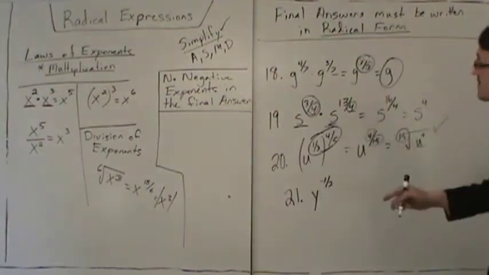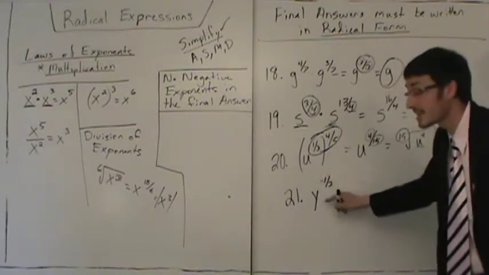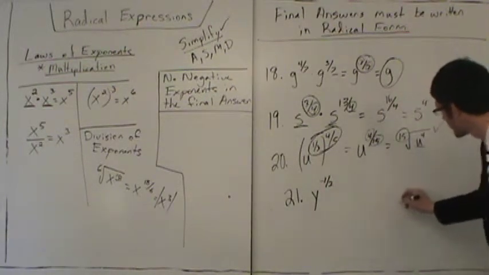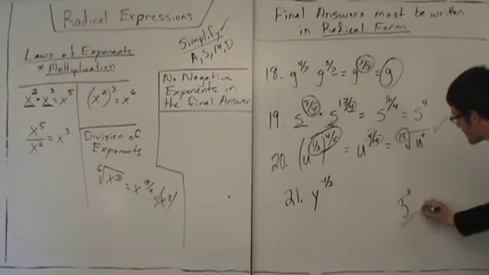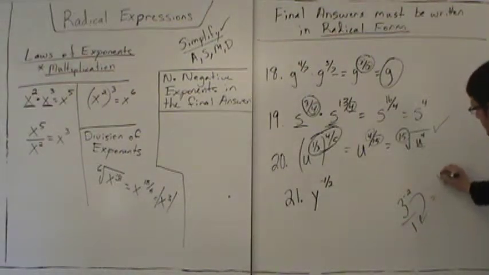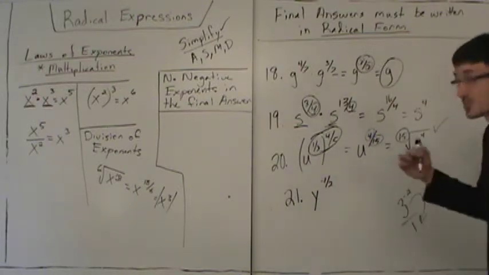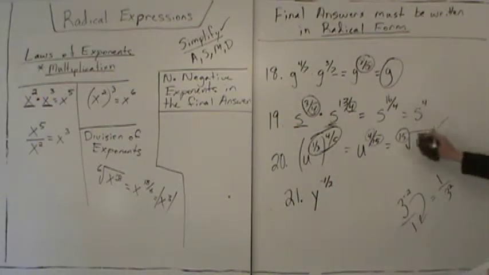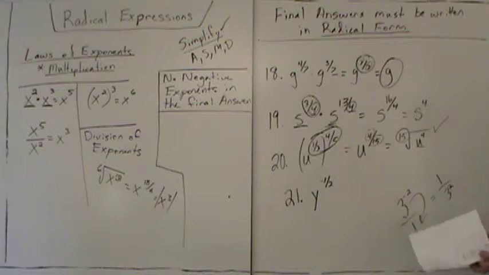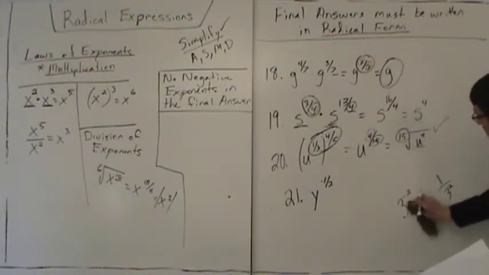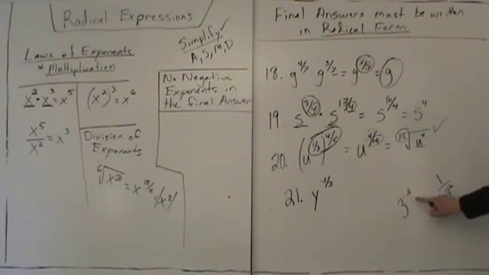So no negative exponents in the final answer means if you see a negative exponent, you have to get rid of it immediately. Reminder, 3 to the negative 2 power means move it where? Move it to the denominator. This is 1 over 3 squared. Or another way of thinking of negative exponents is change multiplication to division. But right now we're just going to think of shifting from numerator to denominator. So question, does 3 to the negative 2 power represent a negative number? No. It represents 1 over 9, which is a positive number.